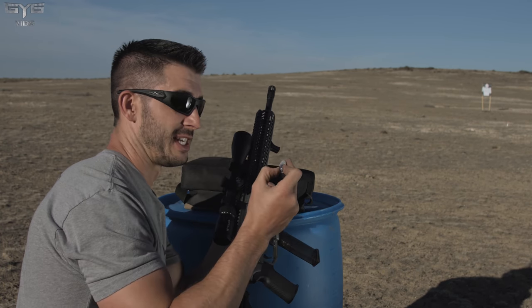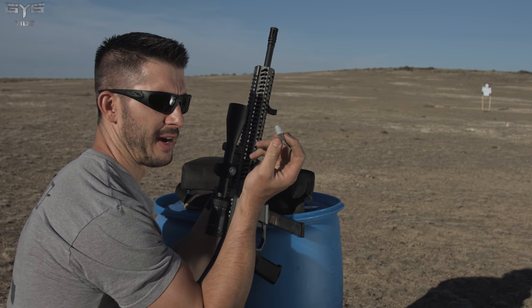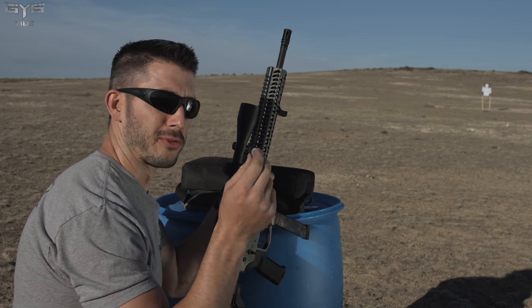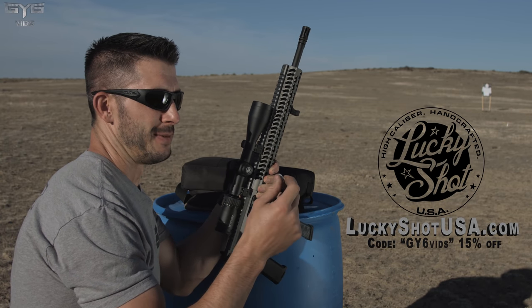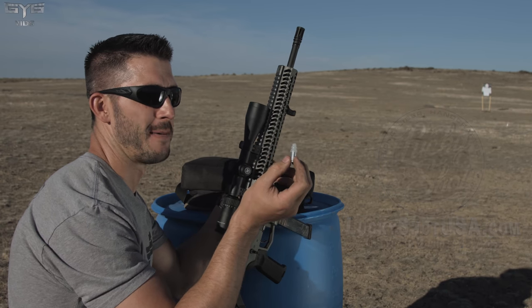Also, you may be noticing 9mm shells in my ear for Ear Pro. These are actually Ear Pro. They have a solidified Ear Pro in it, and they're an actual 9mm shell. So don't think I'm going old school and just shoving brass in my ears. That's a no-no. I mean, it'll work if you don't have anything else, but you'll go deaf eventually. But these are from LuckyShotUSA.com.